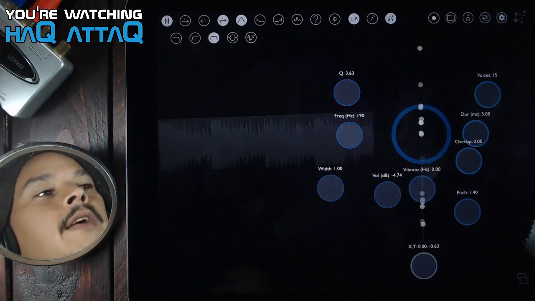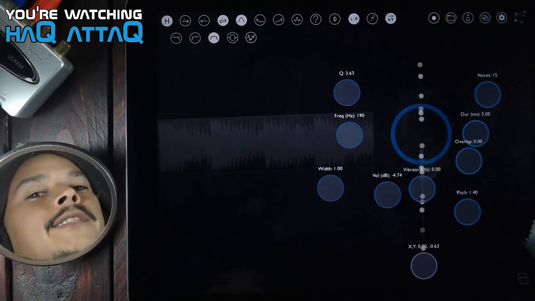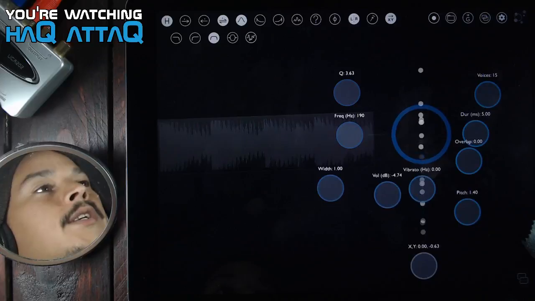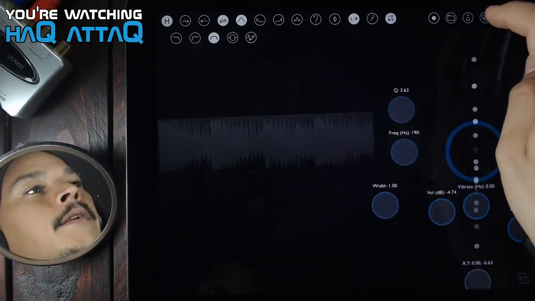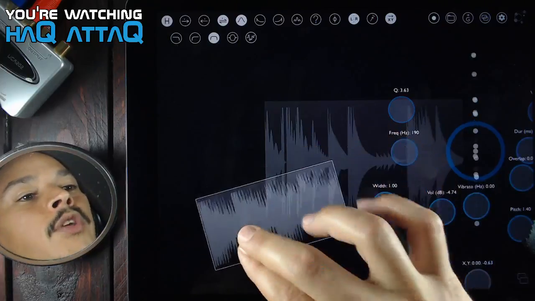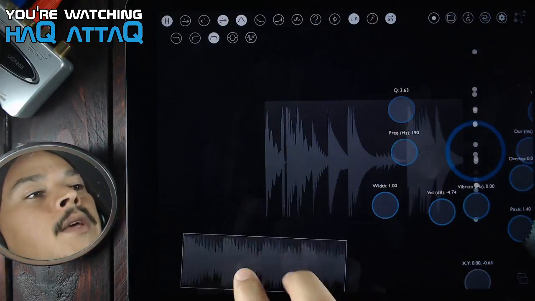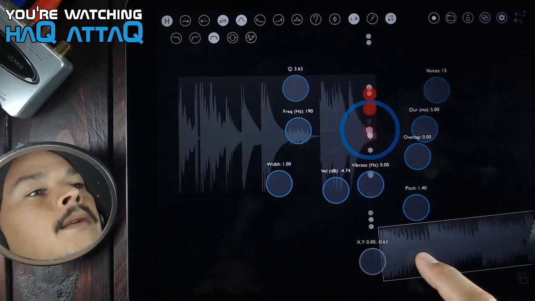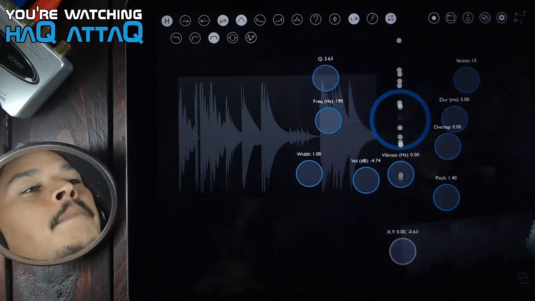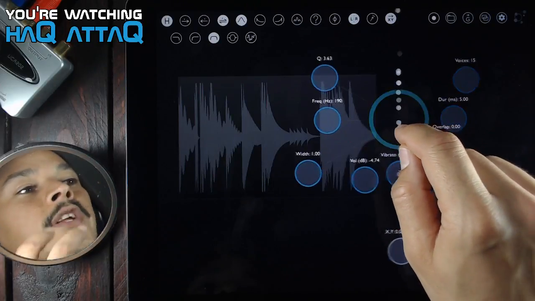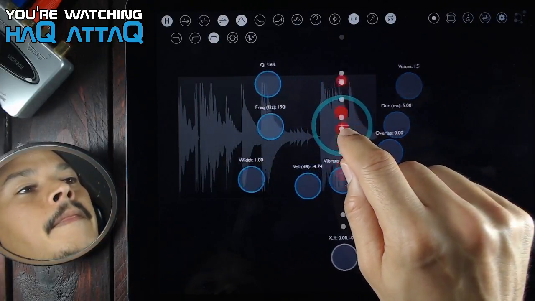Now, the nice thing with Borderlands Granular is that we can just layer stuff on top of this. So let's do this again. And now we have two files here. And this is the one that we used to make the bubbly sound. And we also have this one. Now this is a different sample, so it has different frequencies, and so we get a different sound instantly.